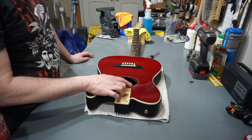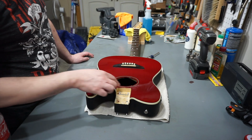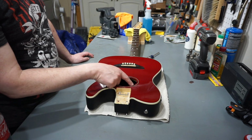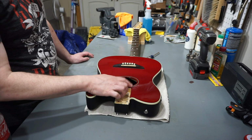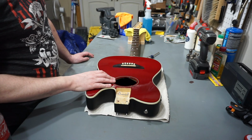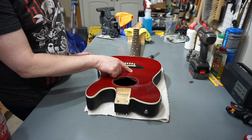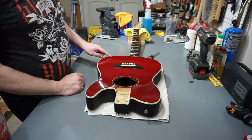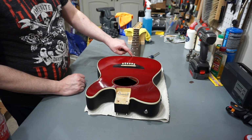I didn't have any red paint to make this match very well, but that's okay. You would always know there was a repair there because of the binding, the way it wiggled. And it's not going to crack any worse. It's a 20-plus-year-old guitar, so it's bound to have some dents and dings. I did take out some scratches. There were some string scratches here, and another scratch down here that was kind of random. And there's still just a little divot here.